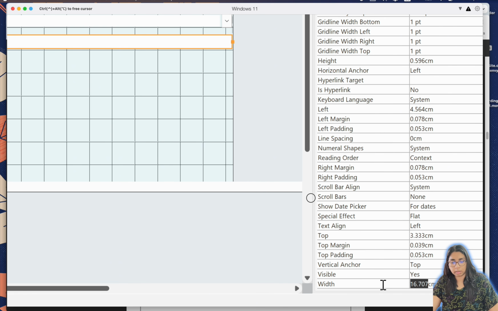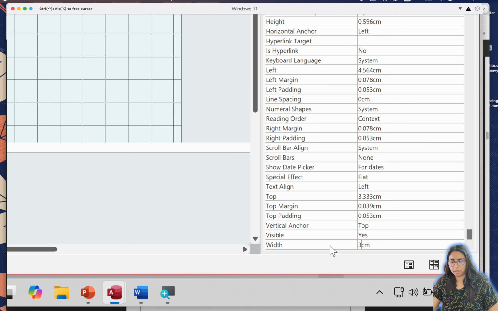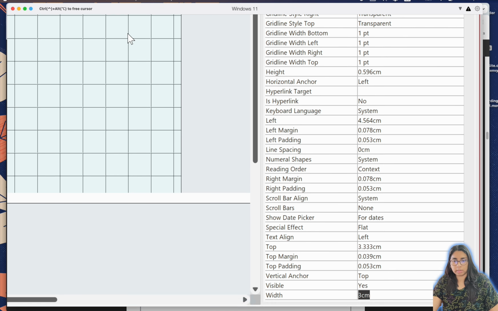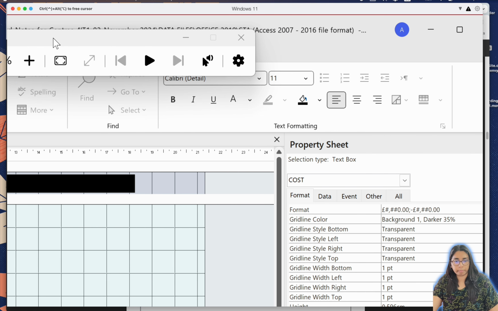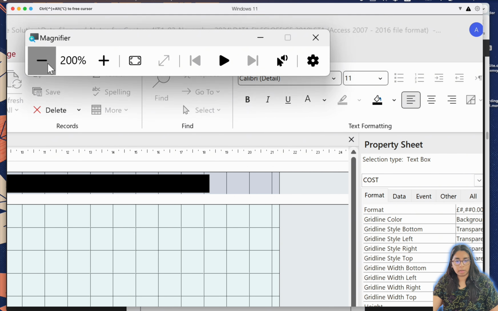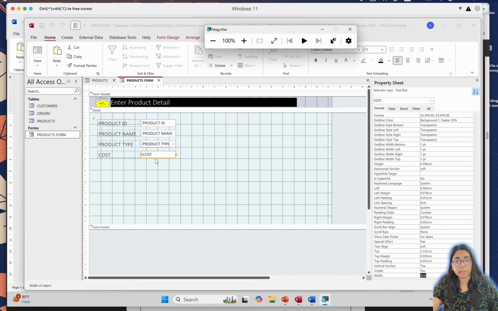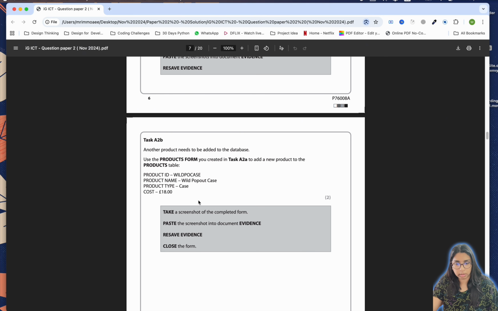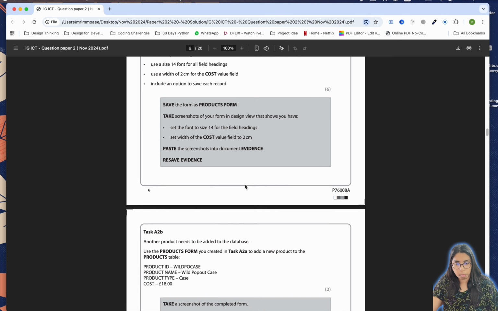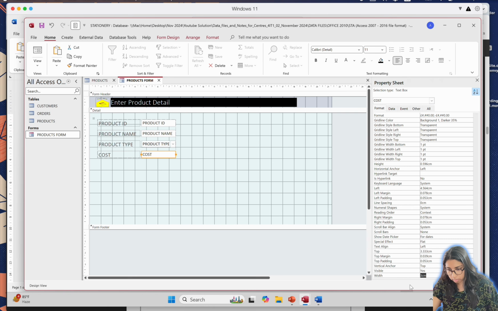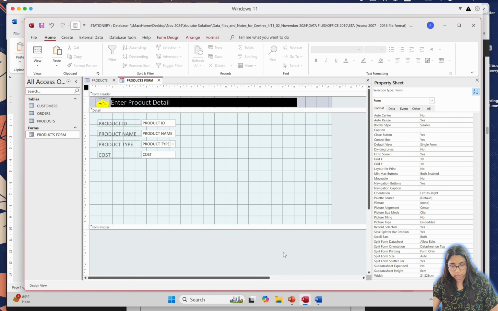They say to make it 3 centimeter, I think, is it? If I make it 3 centimeter, the issue is that each and every other field is also affected by that. So that's the issue. In the question, what do they say? To make it 2 centimeter, right? Okay, so if that's the issue, what I can do is Control Z, so everything will be like before.